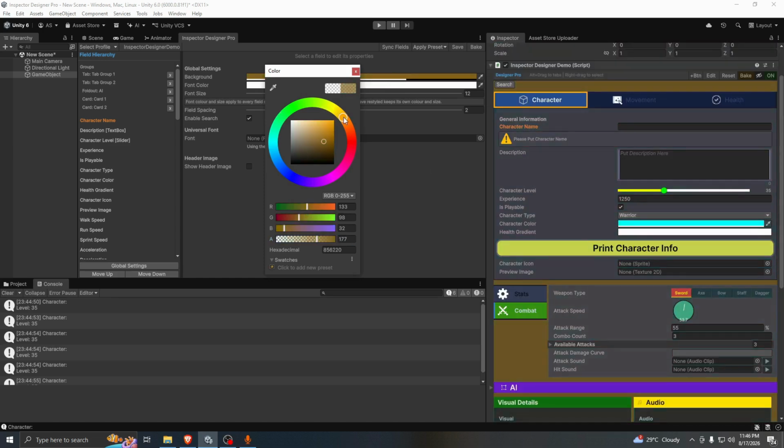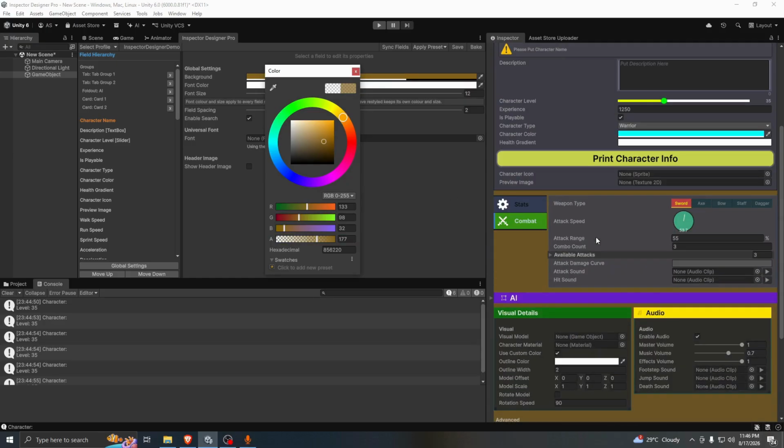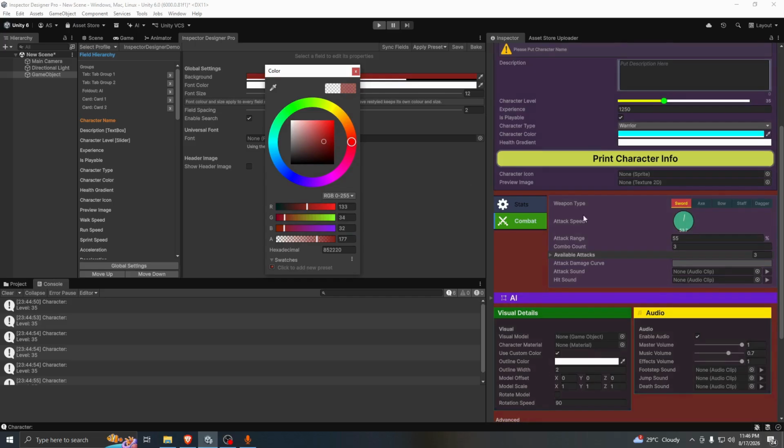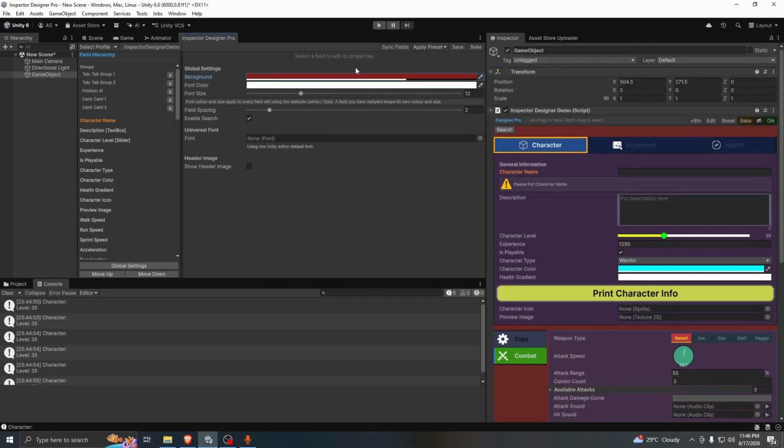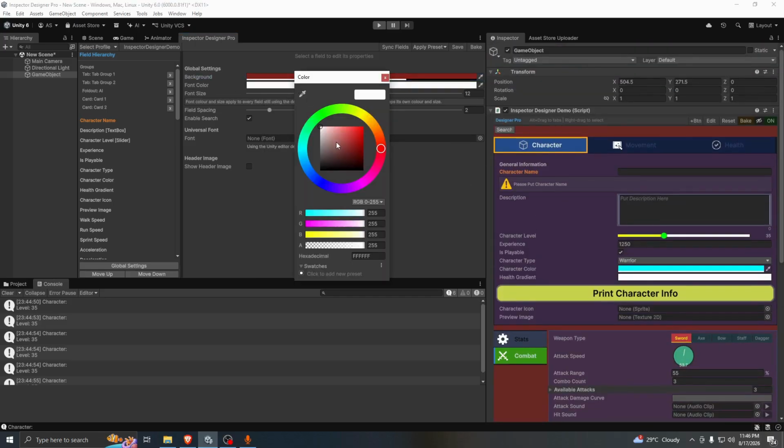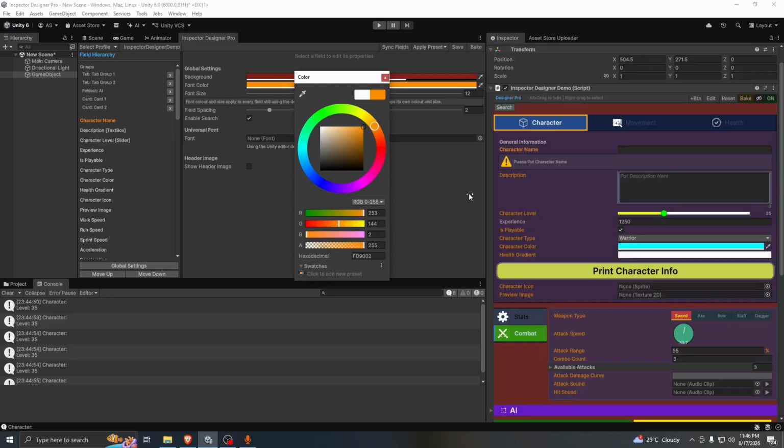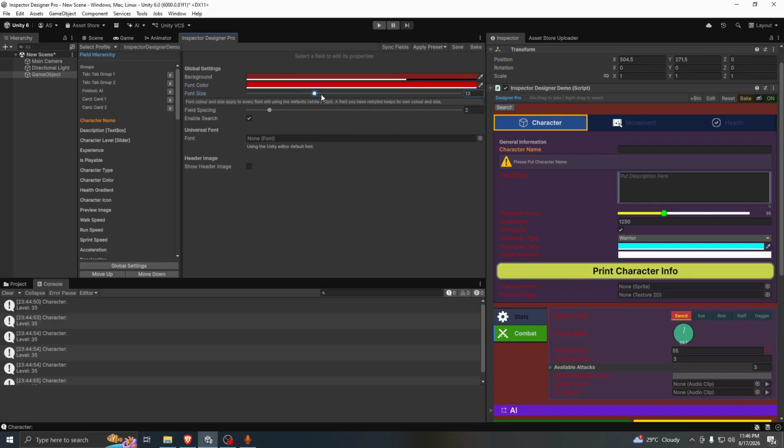You can choose any color you want. Let's say you want to put this color, or let's say red. So the whole background color can be changed. You want to change the font color. So now every font color can be overridden. But if you put it null or change it, those which are already overridden for a single field are already overridden. Sorry for my bad English, guys.